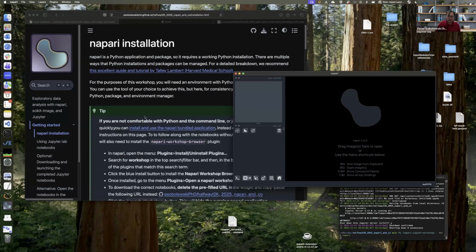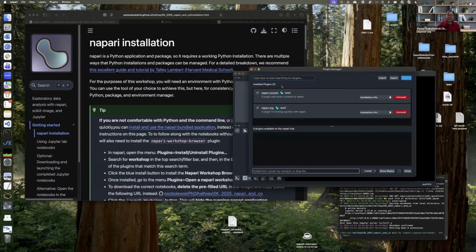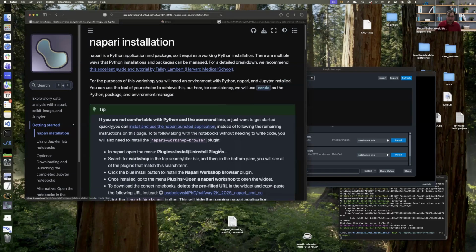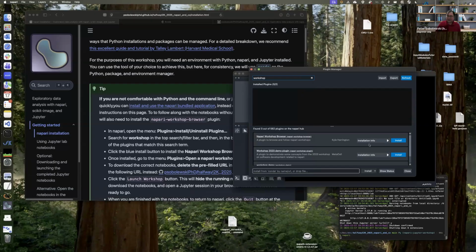All right. So for this workshop browser, I'll just show you real quick. When Napari opens, there is the install plugins, and here you would type workshop, and it's the first plugin. So you would just install this workshop browser plugin, and then you need to copy this link. So you would just copy link and then paste it into the plugin once it's done installing. I'm not going to install the plugin because I don't want to change my environment that I'm using right here. I don't think it should affect anything, but it does install its own Jupyter, and I already have Jupyter installed, so I don't want to mess with a good thing.